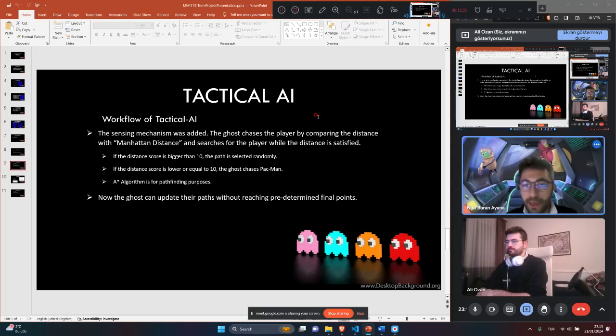So the ghost chasing mechanism had not updated constantly. But in our implementation, the ghost updates it at each period of the game. So the ghost continuously tracks the player, and this becomes more challenging if the player approaches the ghost.